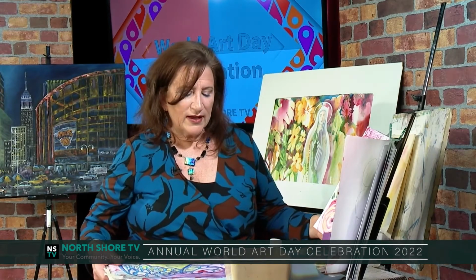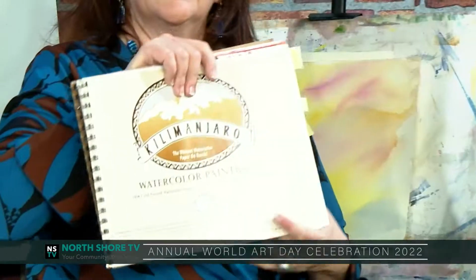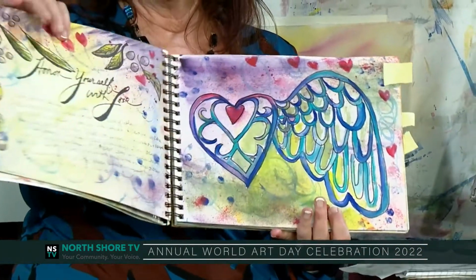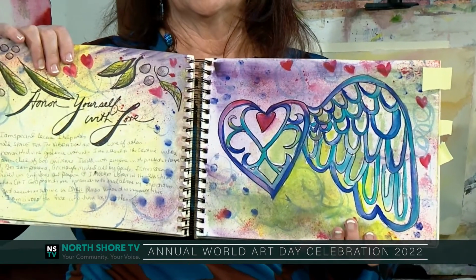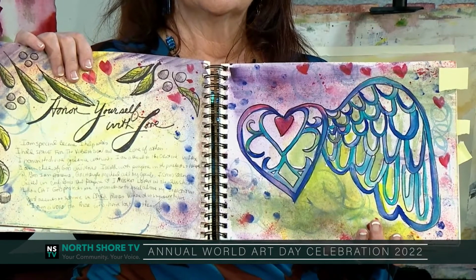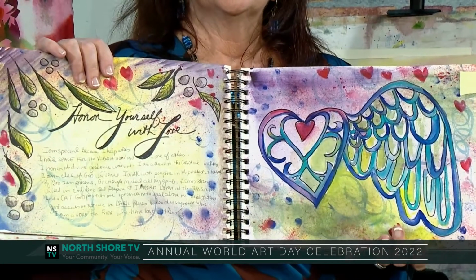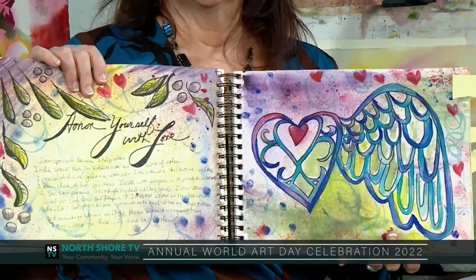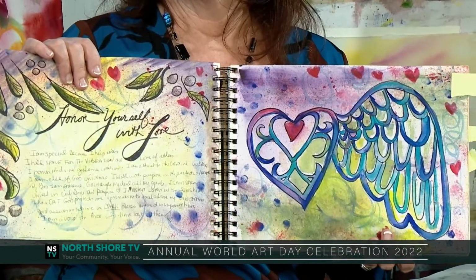So here I'm going to just show you some samples. This is a workshop that I do offer in my studio and online on Zoom if there's something you would like to do. So here it is. I have a nice little book here. This is a watercolor journaling book, and it is going to have paper on one side and watercolor on the other. So here's one page showing you how we got started, and notice that it is writing and watercolor at the same time. People will ask me, how do you know what supplies to use on the paper? Well, you'd want to use waterproof ink, correct?